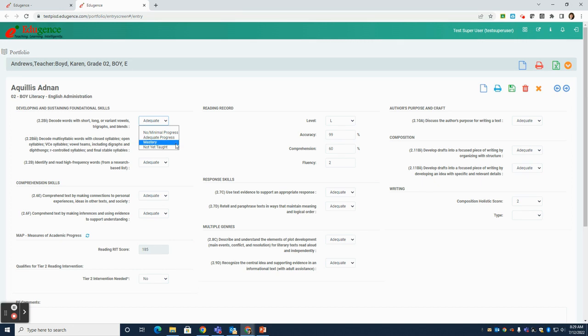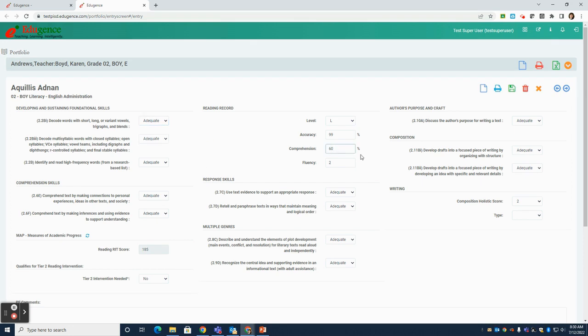Mastery is for when the student has mastered that particular standard. If it is a standard that spirals throughout the year, you may not be selecting mastery until the very end of the year, when they've had throughout the year in order to master that particular item.